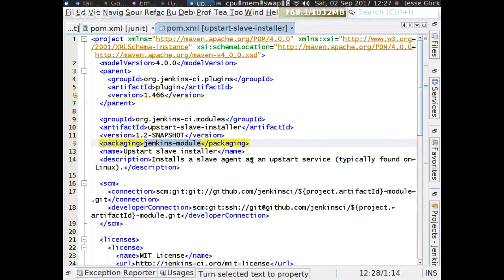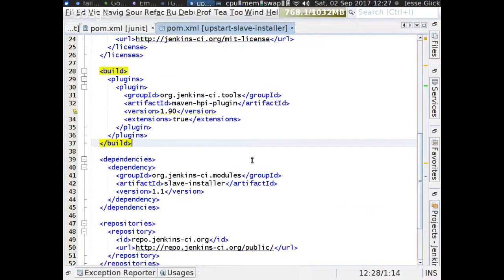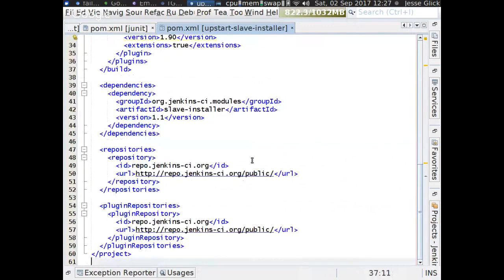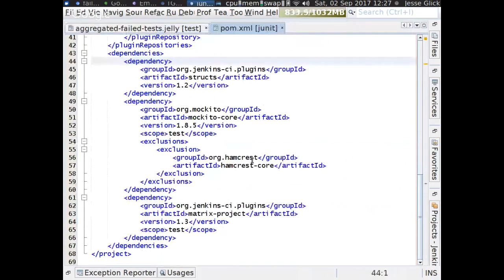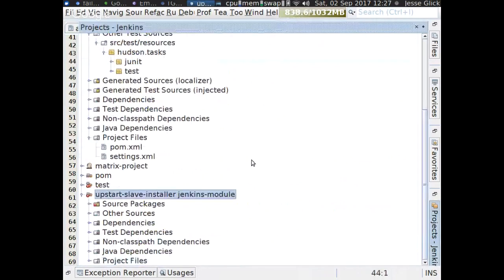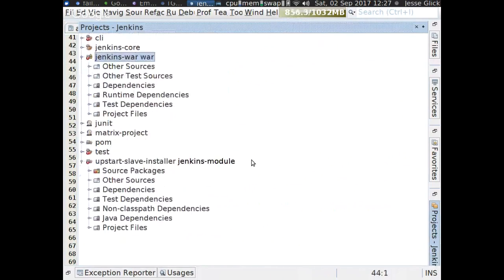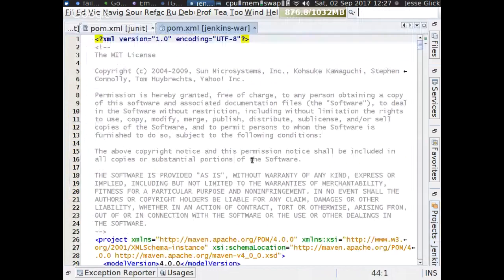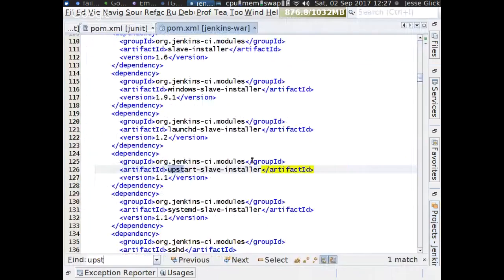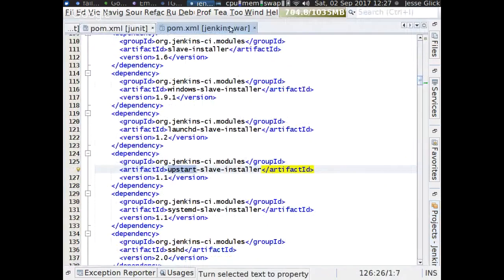It basically has the structure of a plugin, but the difference from a plugin is that rather than being something a user installs and manages from the plugin manager and update center and all of that, it is packaged directly into the Jenkins war.